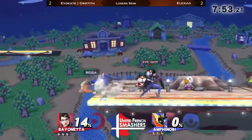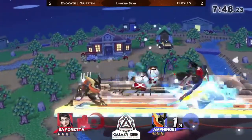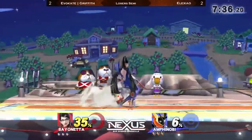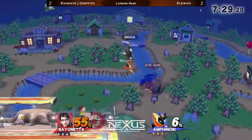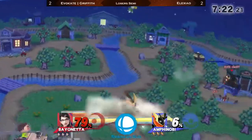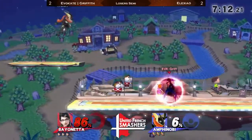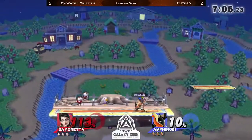This has actually hurt him in the long run, because on his part Alexio has managed to find very early kills — just like that up air at just below or over 100%. Too bad he reads the shield. A bit earlier he missed the second side B. Griffith reads the roll, but right now Bayonetta's slow movement options are coming into play. Her specials allow her for very quick movement around the stage, but other than that her move speed and run speed are actually fairly average, even below that. Nice shuriken. And the up smash — nice read by Alexio!